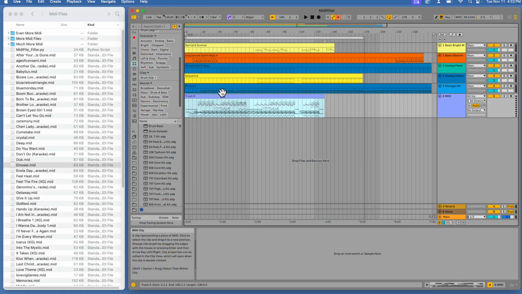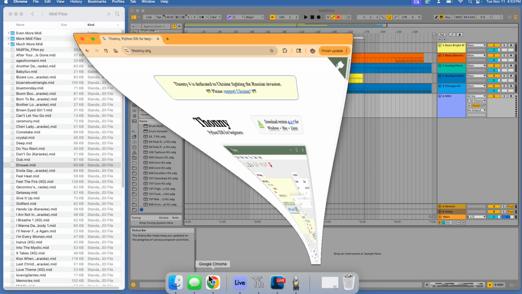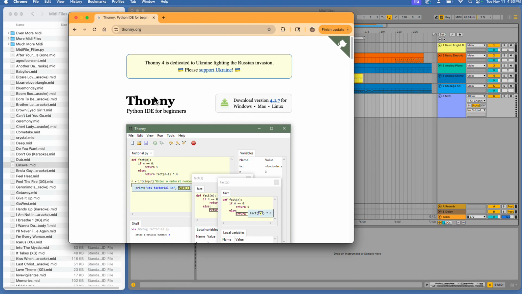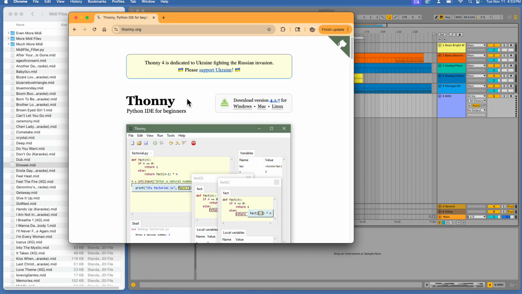I was at first using the terminal, and it was still very hands-on. If you're a coder, that's great. If you're not, it wasn't. Then I found out about IDEs, and I found this thing called Thonny, which makes it really nice for a non-coder. Thonny is just online. You can basically learn Python for beginners. Any basic scripts that AI makes, you can download this to either Windows or Mac, and it has Python built into it. So you just drop that script in there, and you can run it.